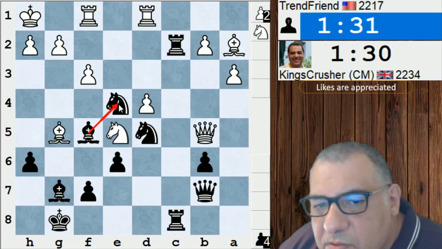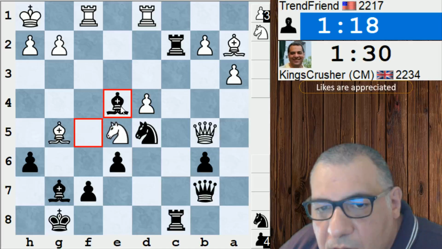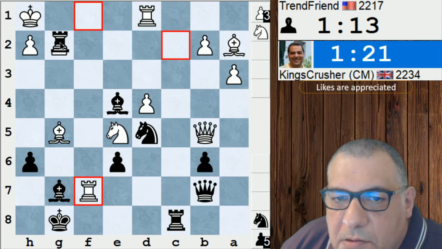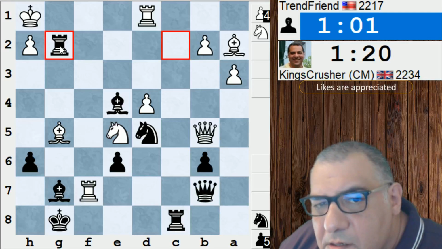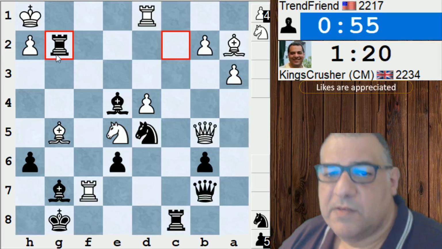I want bishop g2. Let's see if queen f7. I might have bishop d4 later. Knight f7. Well, there's rook g2. If he took my queen, rook g3. Rook g5. Rook g5 anyway. Let's have a quick look at this. h4. What about rook c2 to threaten rook g5 with mate to stop his king going to h2?